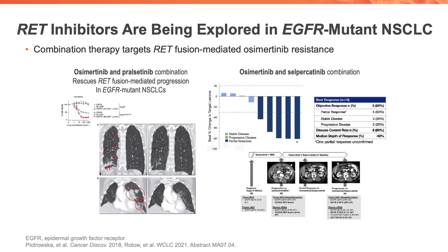One interesting tidbit is that RET fusions can also be found in EGFR mutant lung cancers or other non-RET oncogene-dependent non-small cell lung cancers as a mechanism of resistance to targeted therapy. For example, patients with EGFR mutant lung cancer treated with osimertinib can acquire a RET fusion. Thankfully, by adding a RET inhibitor — either pralsetinib or selpercatinib — to osimertinib, you can re-establish disease control in patients who have progressed on the single agent TKI.